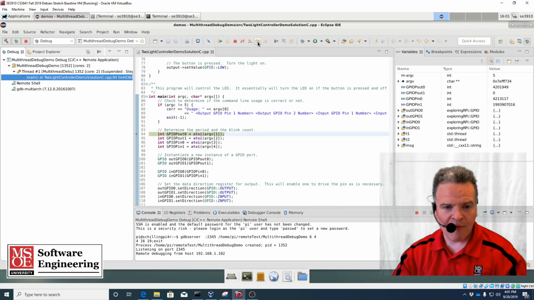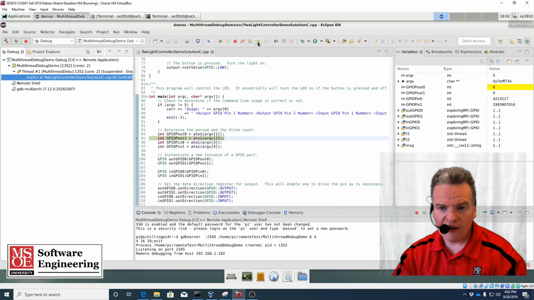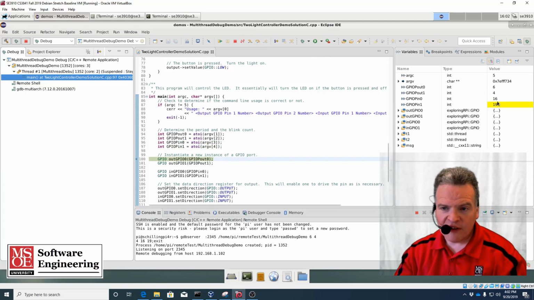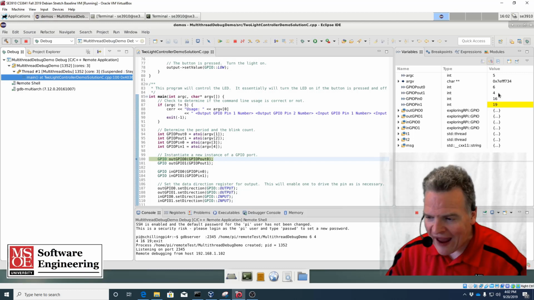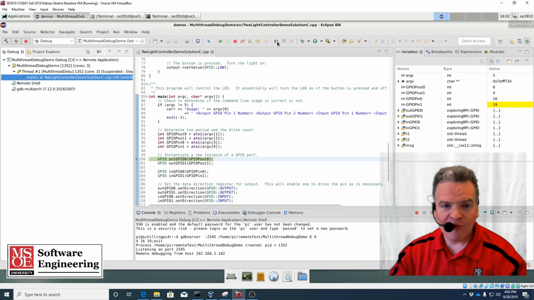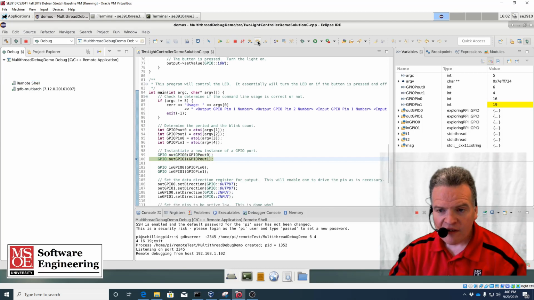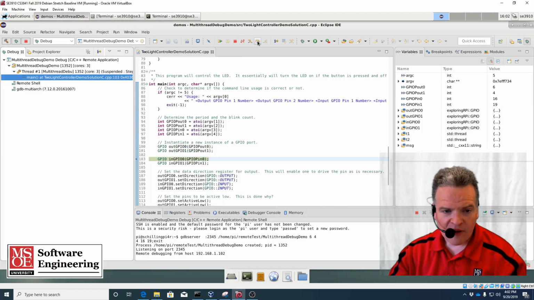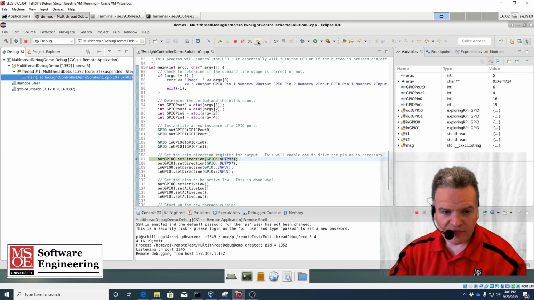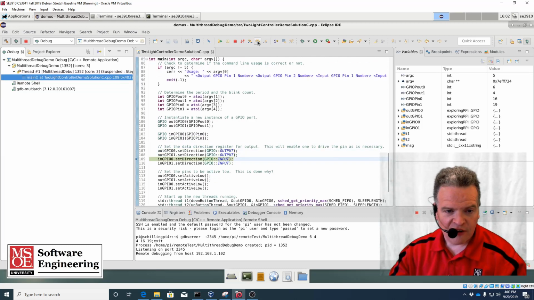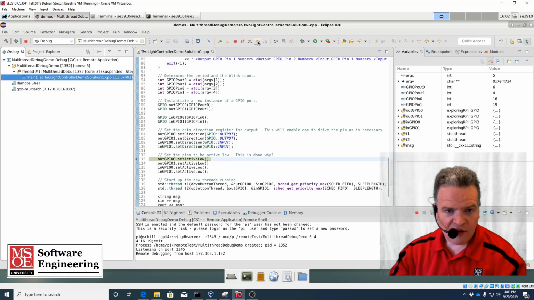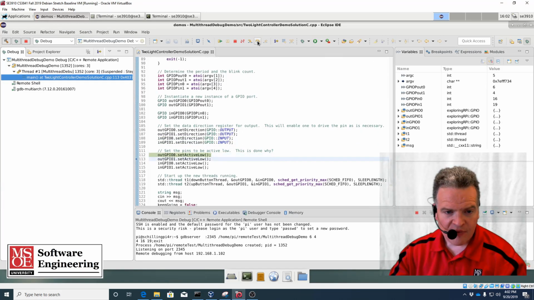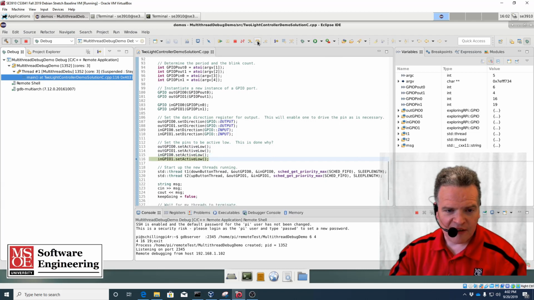I'm going to step over these parameters, and we can see our various values getting set up here for arg, or for GPIO out 0, 1. These pins are getting set over here based upon the parameters that were passed in as arguments. We're going to see our objects getting instantiated here, like so. So they've been instantiated. We set our directions up like so. Our pins are being set to active low.